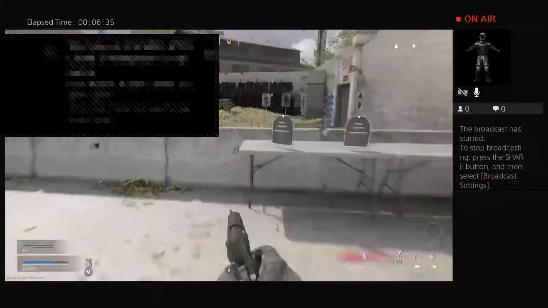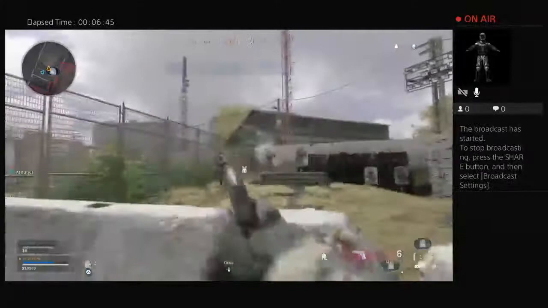Good. You can ping anything in the world for your team. Ping an armor plate for your team. Body armor here. Armor here. Solid work. Nicely done. Pick a spot and mark the location.